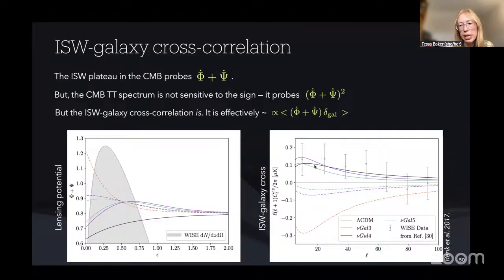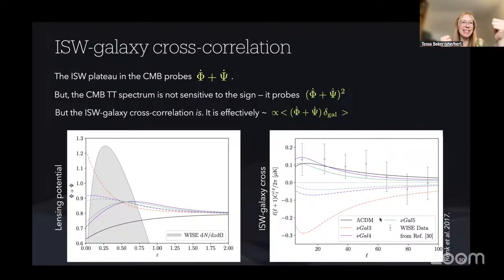And we can see our other Galilean models. And most of them, particularly these solid ones, stay fairly close to the data. But again, some of them actually change the sign of this cross correlation. That's what we've picked up now, is the ability to distinguish the positive value in lambda CDM from the negative values in modified gravity. And in particular, this red curve here, the cubic Galilean, is actually ruled out now. Most people would consider it ruled out because of this measurement. And in fact, this particular paper, right? You cannot get the sign of this quantity correct in your modified gravity model in the cubic Galilean.